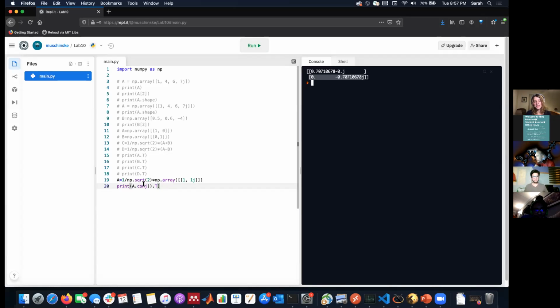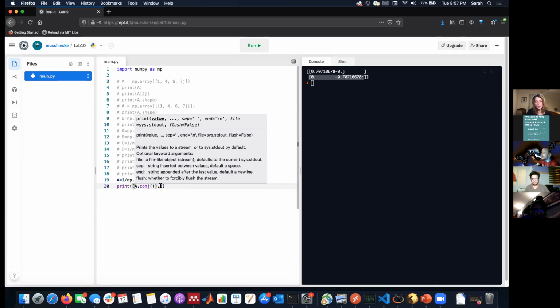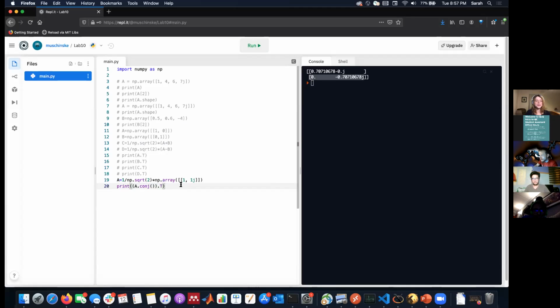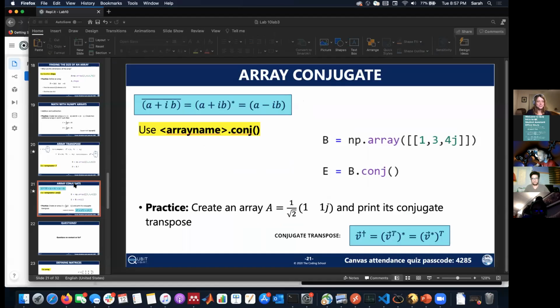You're not taking an element of this conjugate function, but it looks kind of like you are. So just to be clear, it might be easier to put parentheses around it like I did, so you know that it is the result of this operation that you're taking the transpose of. But it is really just a matter of taste.